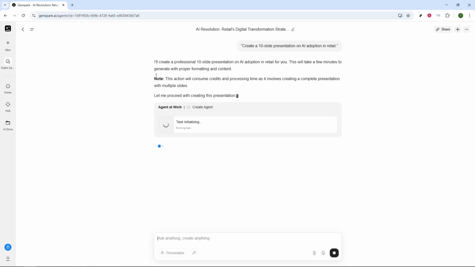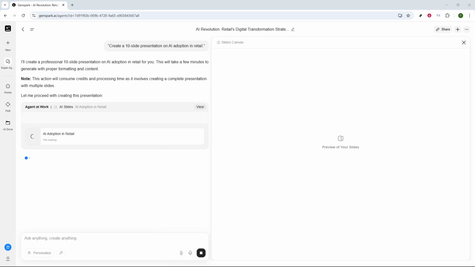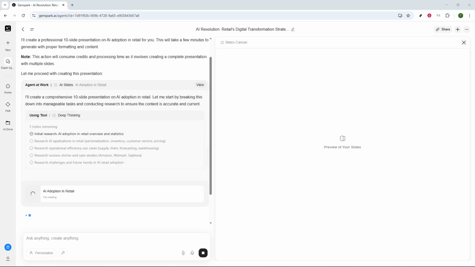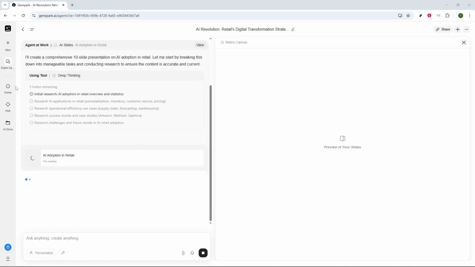In the Super Agent chat or interface, type in your task and provide all necessary context. This could include relevant assets like images, specific brand colors, or datasets. After inputting all of the required information, simply hit Run or Submit. What happens next is pretty fascinating.